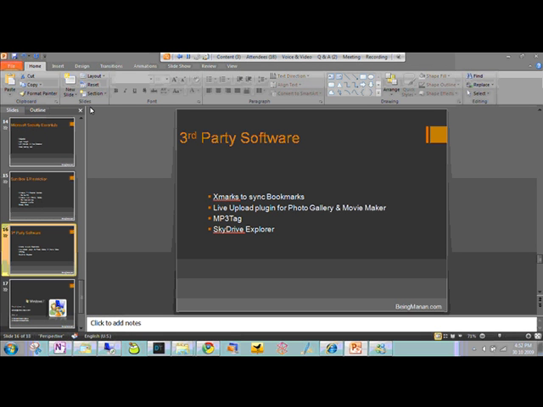If you change your PC or you go onto another PC, if you have another desktop and a laptop, you go onto your desktop, you install Xmarks, you log into Xmarks, and it will download all your bookmarks. And on your desktop, the cloud, and your laptop, the bookmarks remain synced within all of these three components. So essentially, you have your bookmarks wherever you go.